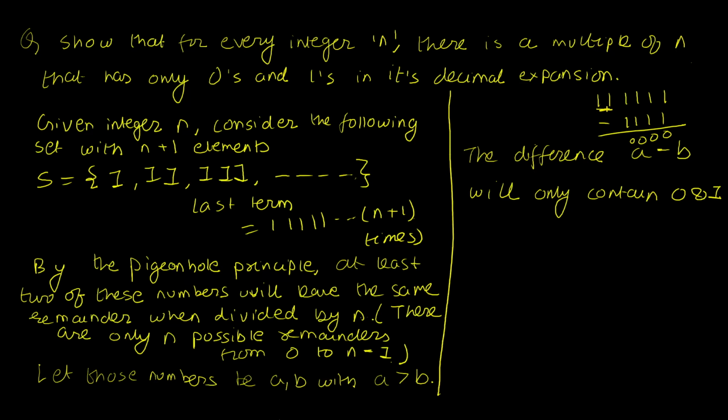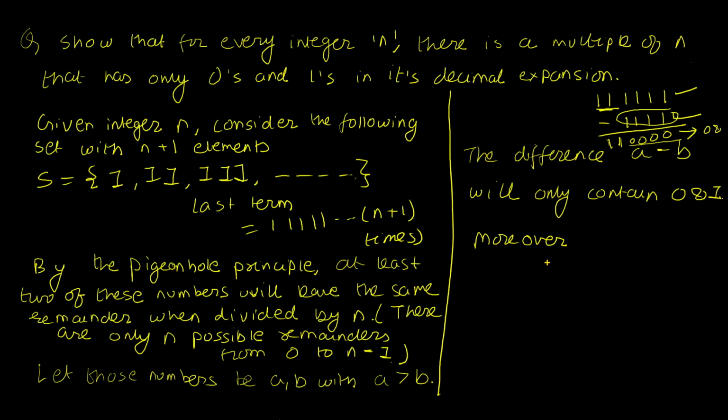And for the digits that are already there, it's just going to give a 1. So assuming that I have my bigger number on top and my smaller number on the bottom, all of those digits corresponding to the smaller number are going to be zeros. And all of the remaining digits are going to be 1. So I can say that this result is always going to contain zeros and 1s. That's what we're saying here. The difference a minus b will only contain 0 and 1.